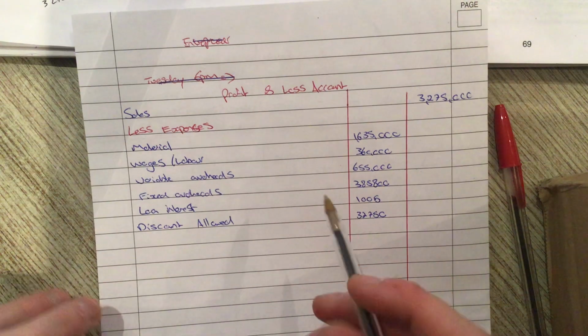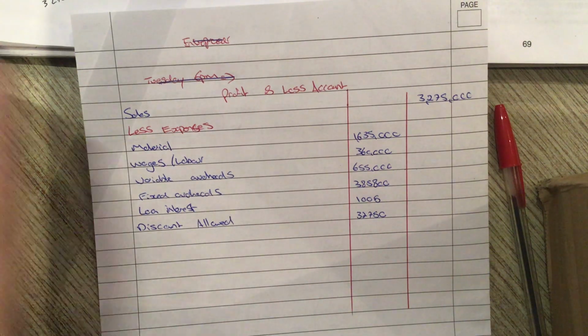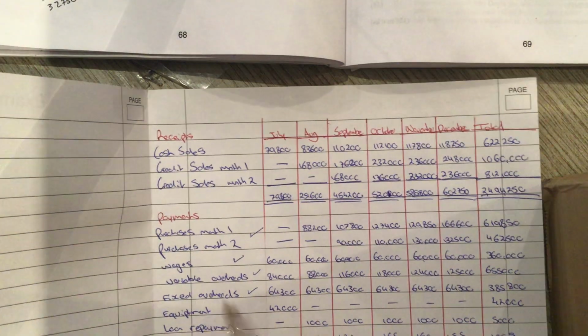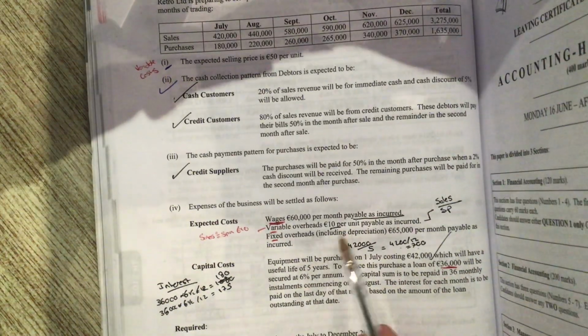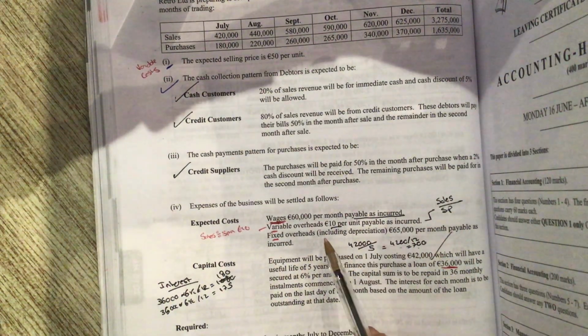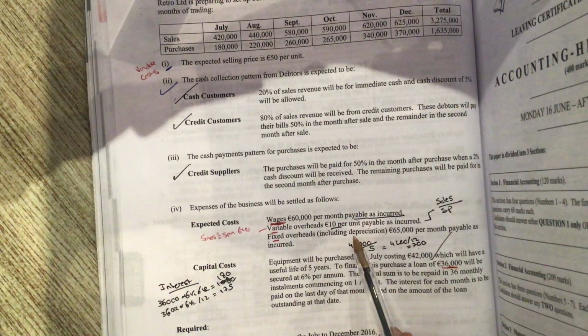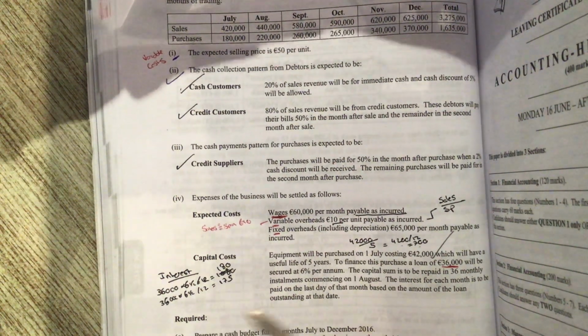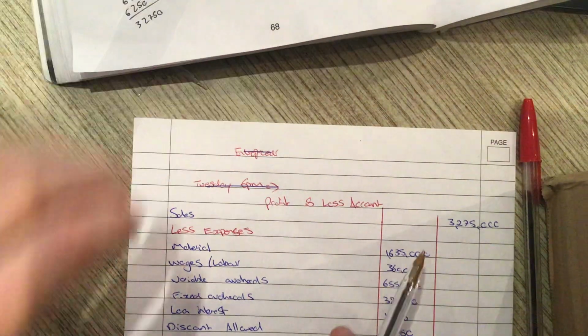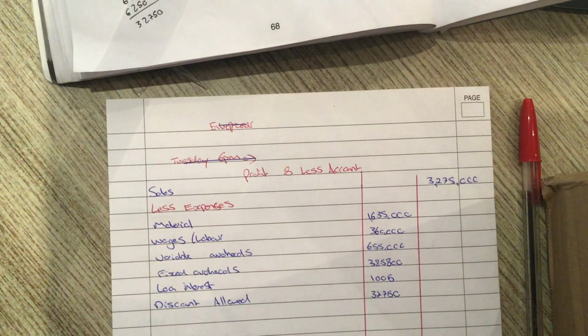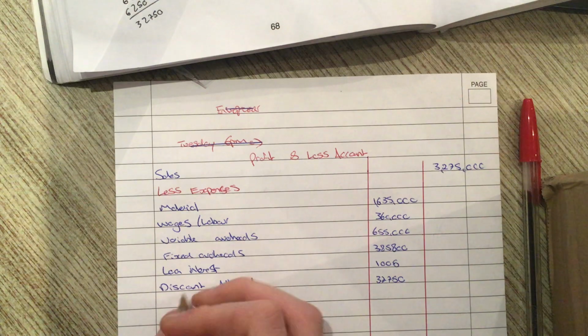Any more? Okay, so this is what I want to draw your attention to: the fixed overheads, right? So my fixed overheads were including depreciation. Now, unfortunately, that's not a payment, but it is an expense. So just like the profit and loss accounts that we were doing for published accounts, for question ones, anything like that, lads, you have to treat your depreciation as an expense.